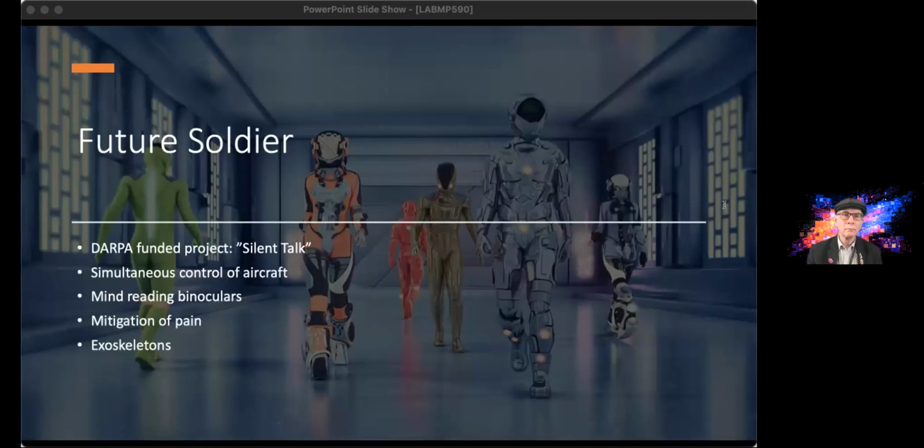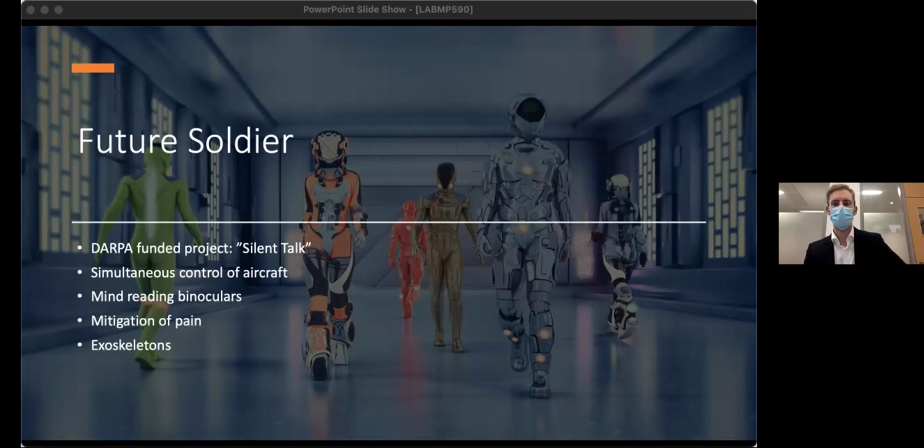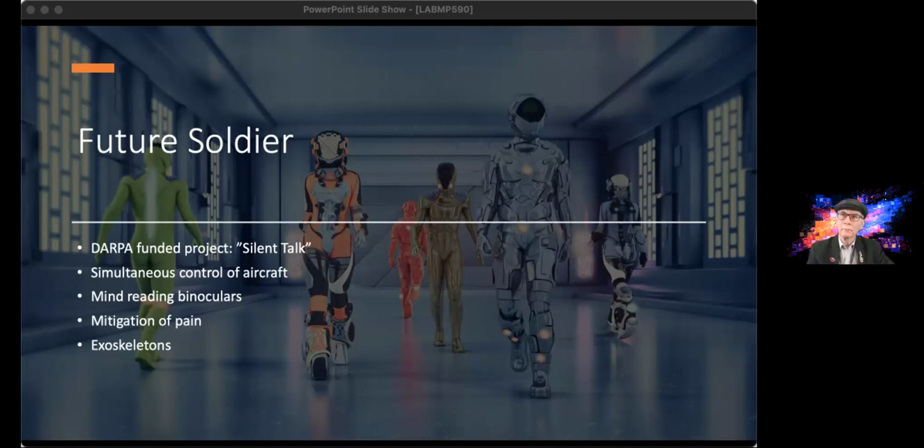The Pentagon has awarded funds to a Defense Advanced Research Project Agency, shorthand DARPA, backed brainwave research project called Silent Talk. This project aims to map EEG patterns to individual words and to determine if these patterns are generalizable, given there are similarities in the recording of the EEG patterns. The US Forces goal is to allow soldiers to communicate silently, using only their thoughts. In 2018, DARPA announced that a participant with an experimental brain-computer interface used their mind to simultaneously control 3 aircraft.